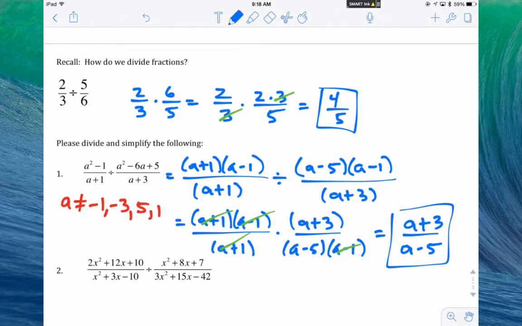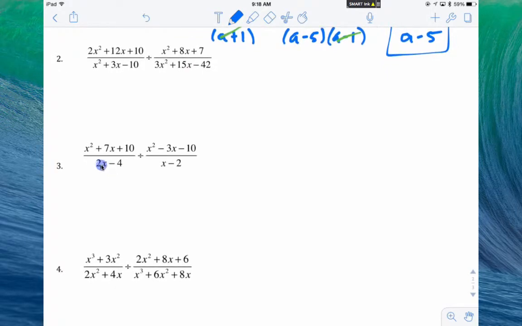We've got 3 more examples here. I'm going to walk us through number 2, and then I'm going to have you definitely try 3 and 4 on your own, but if you feel like you've got the hang of it already, give these a try right now. Okay, let's proceed with number 2.